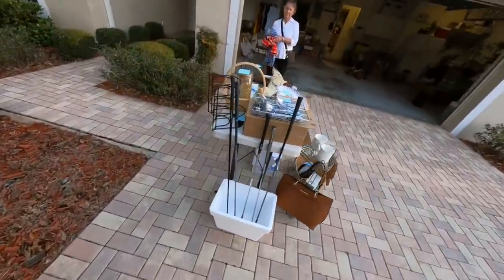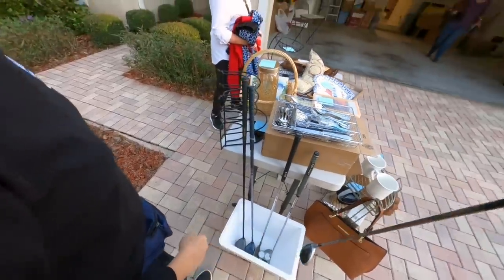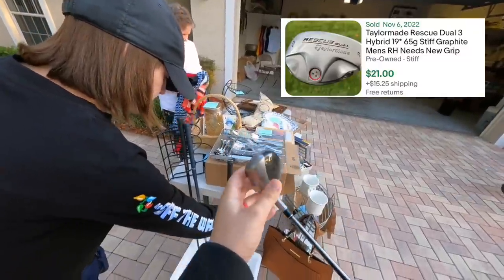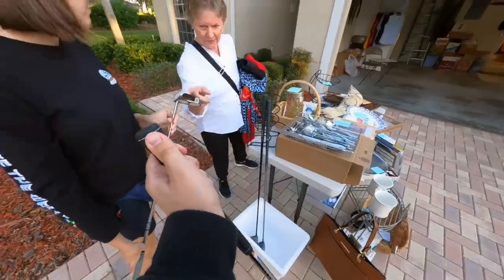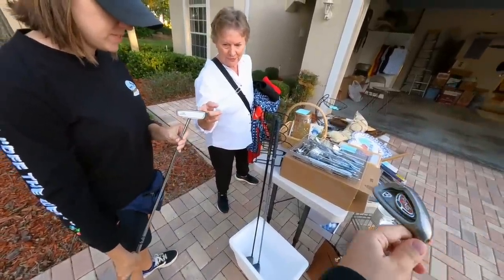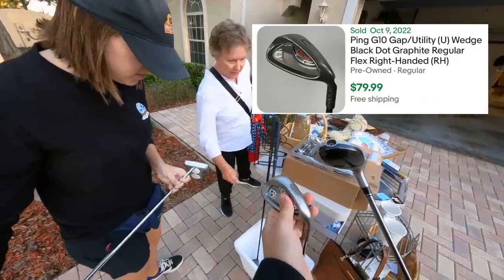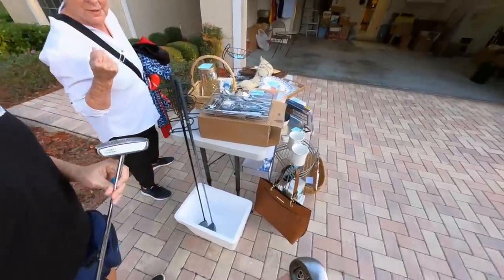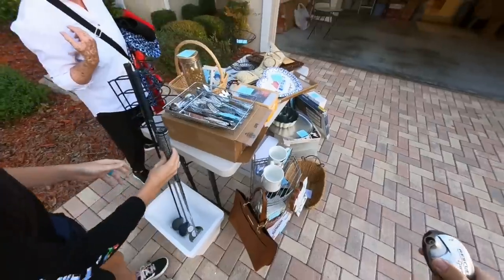Good morning. Oh, okay. One is in there. Cool. Nobody needs them, and there's shirts here. How much are your golf clubs? The putter is 50. 50, okay. They sell for 150. Those are 25 each. Cool. And there's a bunch of golf balls down there. Oh, nice. Cool. $6 a dozen. There's Srixon, Callaway, and Titleist.